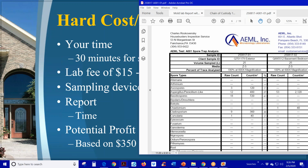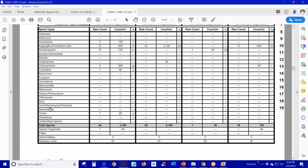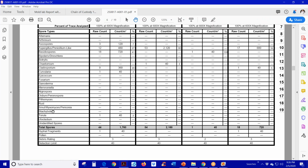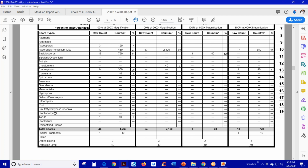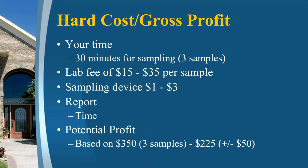Now, I assume that the majority of you understand this particular type of mold right here that I'm going to put my finger on, this Stachybotrys, okay? That is the danger mold. That's the mold you don't want to get a hold of. It's toxic by inhalation. So anytime you bump into that, it's a problem. Well, this particular mini split system had Stachybotrys mold in the plaster around the unit. And when I took an air sample in the area, it was overly abundant. So they had to come in and basically remove the complete unit. They had to remove the wall cavity because it didn't seal correctly around the unit.